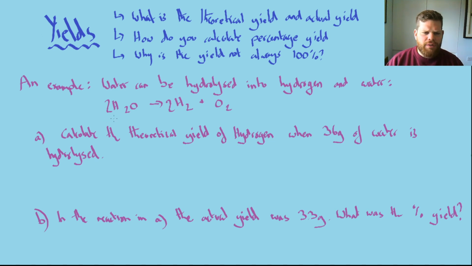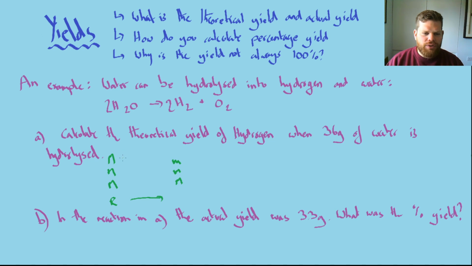Let's have a little look at this. So this is my equation. I'm not going to write out the equation a second time, just to save a little bit of time, but I can write out my little bit of framework. So I'm going to have my mass, my Mr, and then my moles, and then I'm going to have my ratios down the bottom, going across to my hydrogen and then going back up. The better you get at these calculations, the less of this structure you'll require. But here we go.